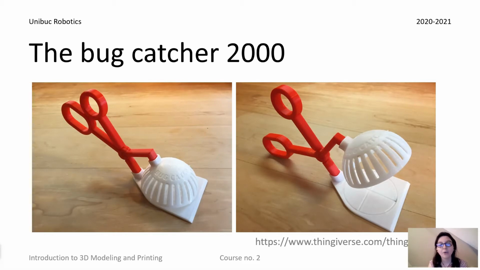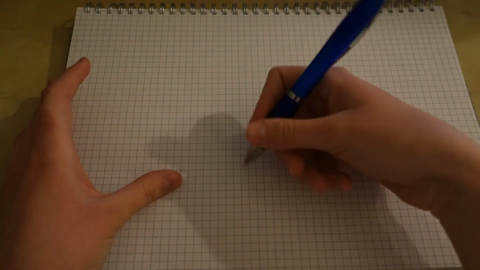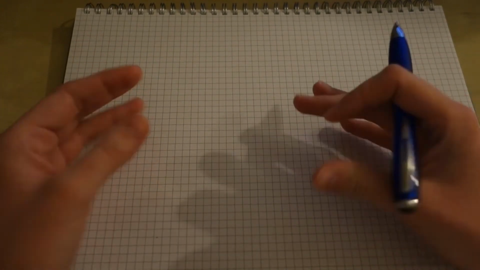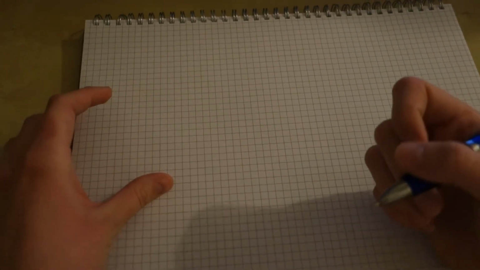So how did this guy design the bug catcher? Well, it doesn't say more than that in the description, but for sure he took into consideration the physiological concepts of design. So let's try to design this from the beginning, and let's see how we can design this having the physiological concepts in mind. Okay, so in order to design a thing, I will start with a sketch on the paper. In that way, I can modify very rapidly what I did wrong, and I can explore various types of design. So I said that I will want to create a bug catcher.